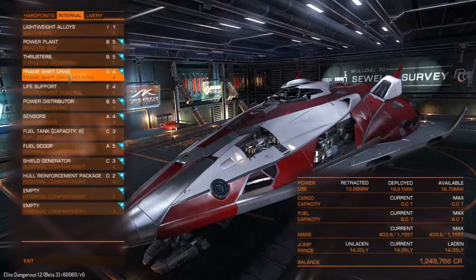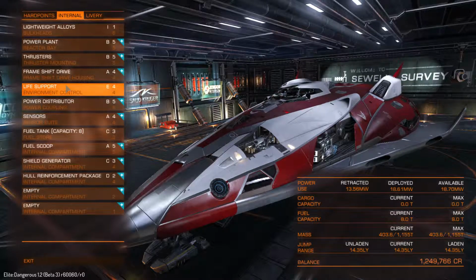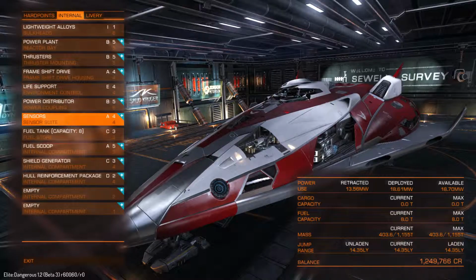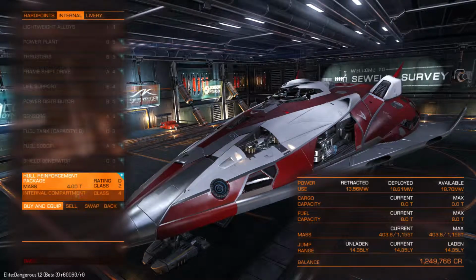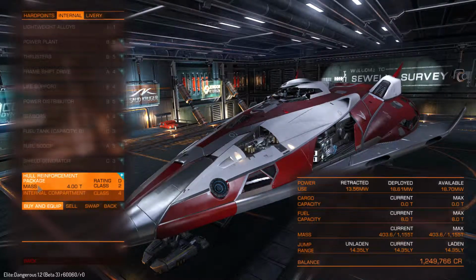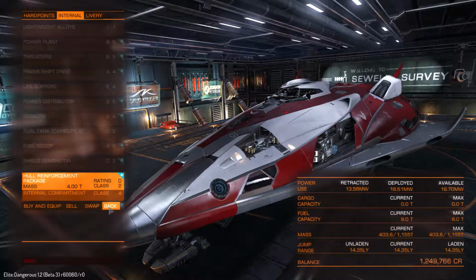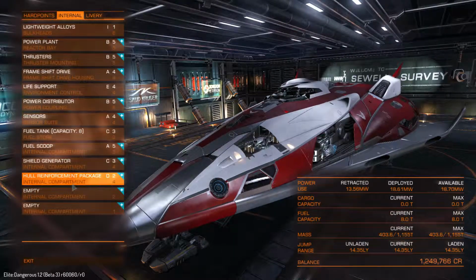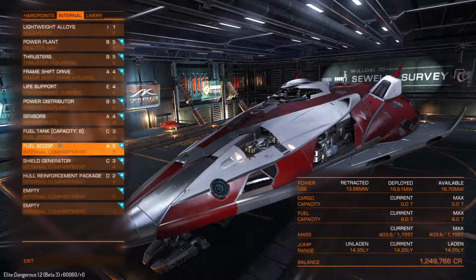B5 power plant and thrusters, A4 frame shift drive, which gives me a range of 14.35 light years. This is not a very long range ship, as you will notice. I've also added one of the new hull reinforcement packages. This will increase your hull's toughness. It also weighs a considerable amount, 4 tons. They are also 100 credits right now in the beta, so we don't know the actual price on them.